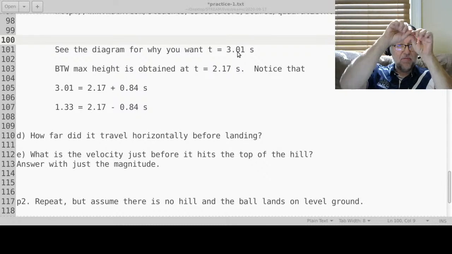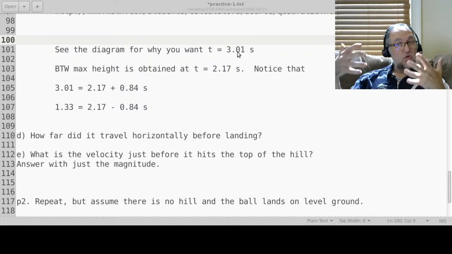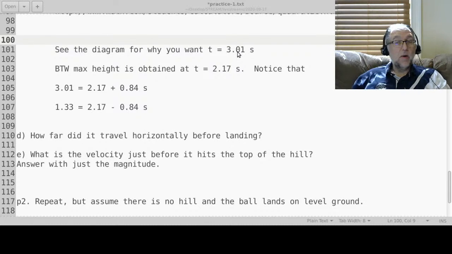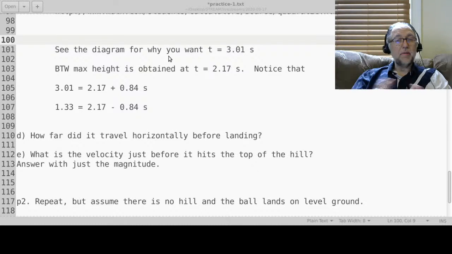Don't do this thing where you say, oh, I just want the positive time. That happens if you're on the top of a hill and you fire down. But if you're on the bottom of the hill and you fire up, you're going to get two positive times. You go, which one do you want? Well, it depends. In this case, you want the longer one because you're hitting it on the way down. Sometimes you might hit a target on the way up, okay? And I don't try to be tricky in any of my problems, but just think about it. On the way up is different than on the way down.